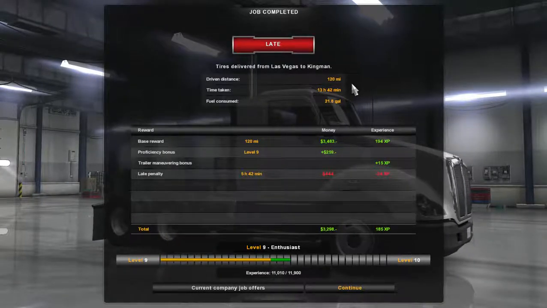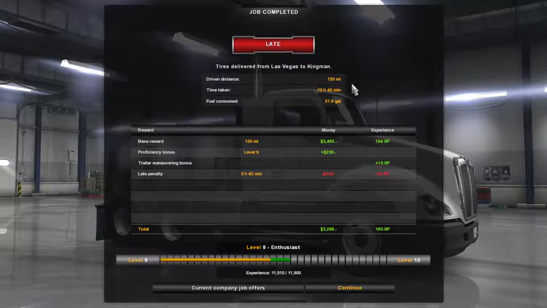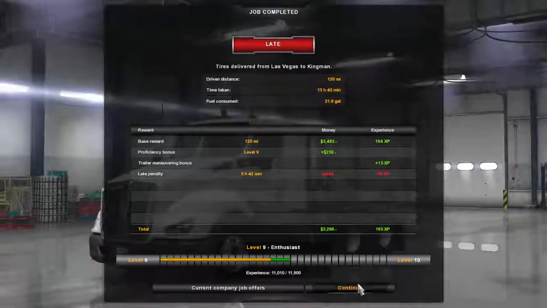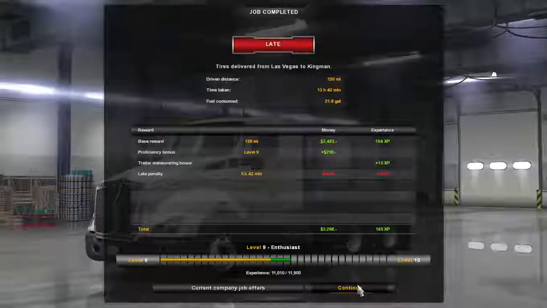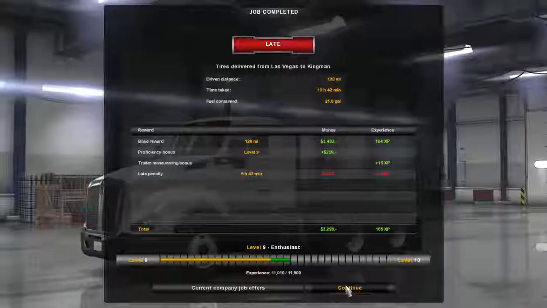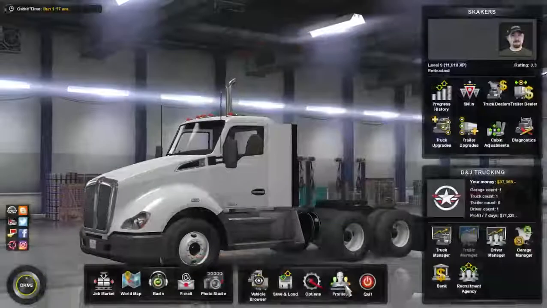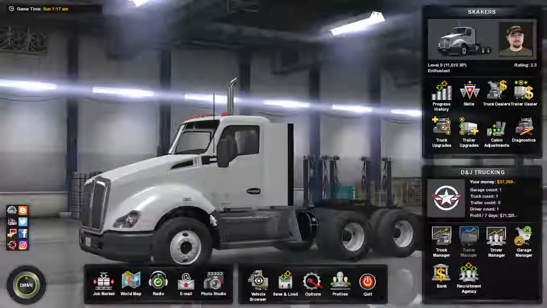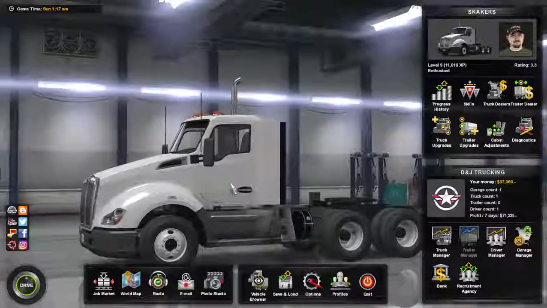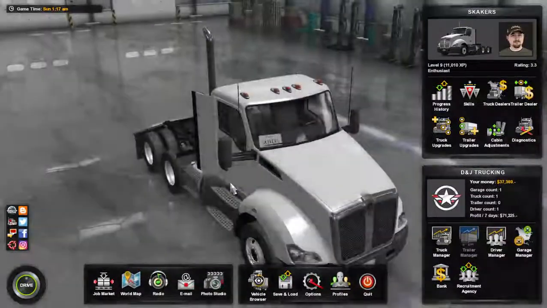I was late. What? I lost $400 and I lost experience points. That's never happened before. I guess I didn't lose them, I just didn't get them. I was late. But how long? It took me 13 hours. I think I only had 12. I missed that. It looked like it said 5.5 hours late. But anyway, we're in Arizona, Kingman, Arizona.